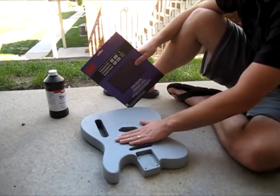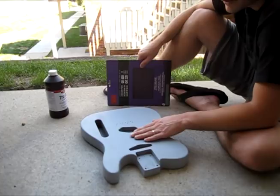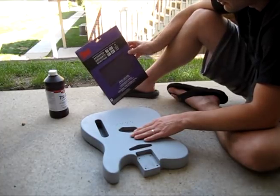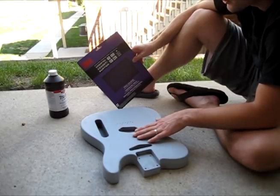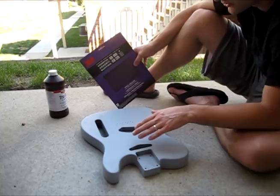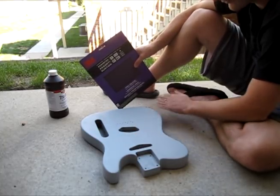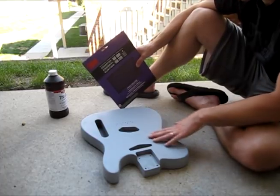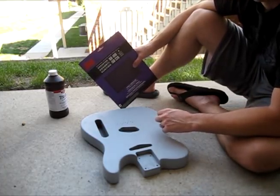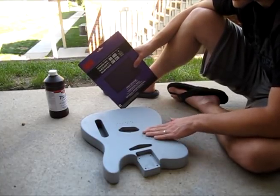But if you just have a bare piece of wood, you want to make sure that you sand it down as best as you can and get it as flat as you can. From what I understand with the sanding, it's best to vary your grits. If you start with a coarse grit, you want to move down to a finer grit. So if you have four different sanding passes, you want to start with something like 100 and move all the way up to something like steel wool, just so you can get it as flat and smooth as possible.